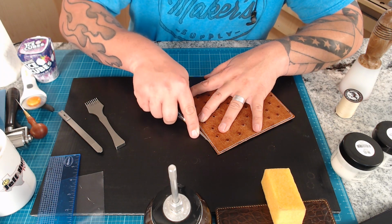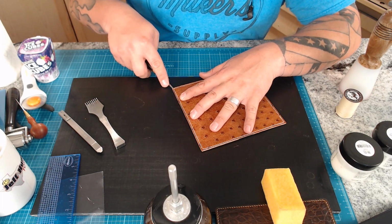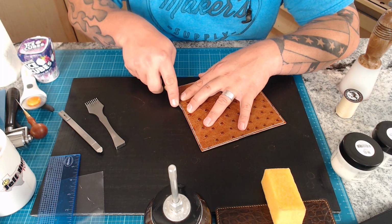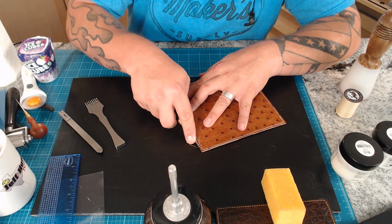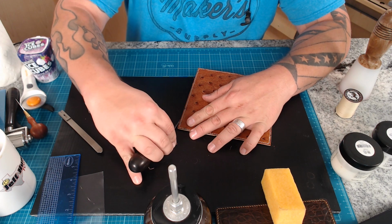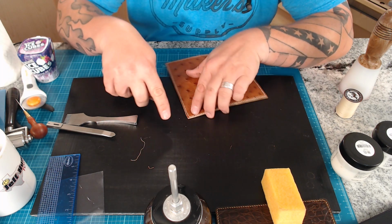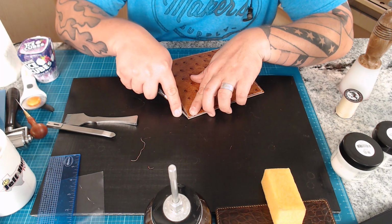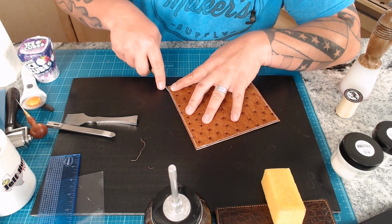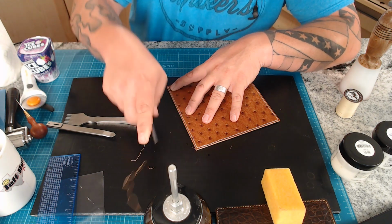The ostrich is doing pretty good. I'm going easy on it. I'm not trying to really gouge a lot off of it by any means. I'm just barely edging her. Here we have a couple of quills in the way, and that presents a little bit of a challenge, but we'll figure it out. If I have to, I'll take my scalpel and just shave a little of that quill off. There we go.